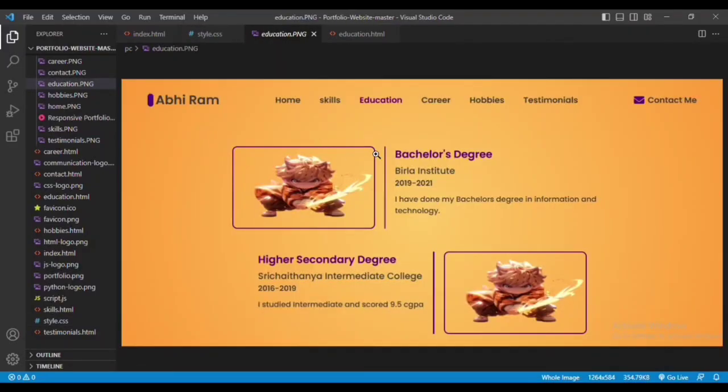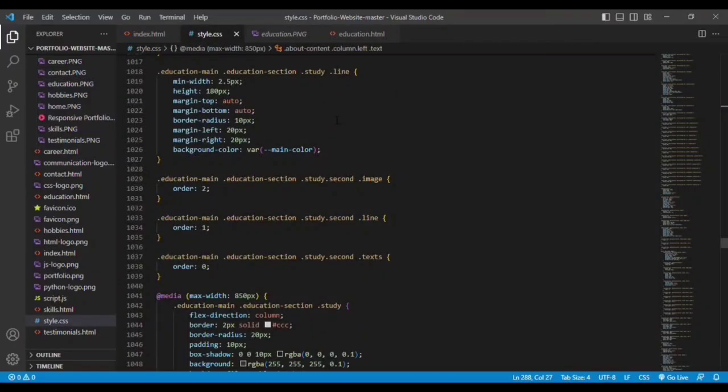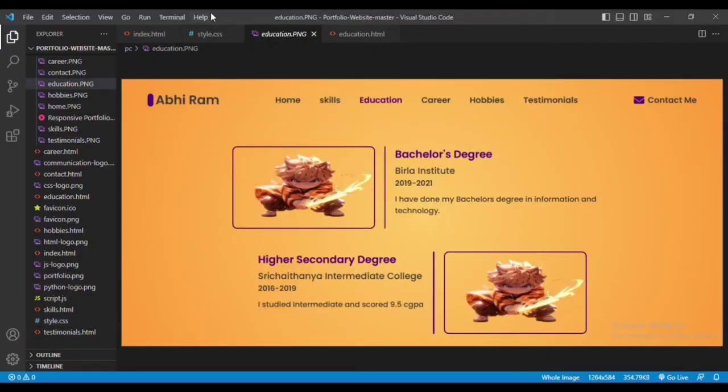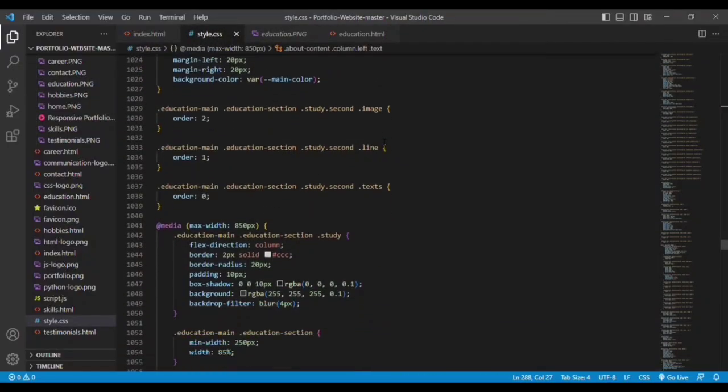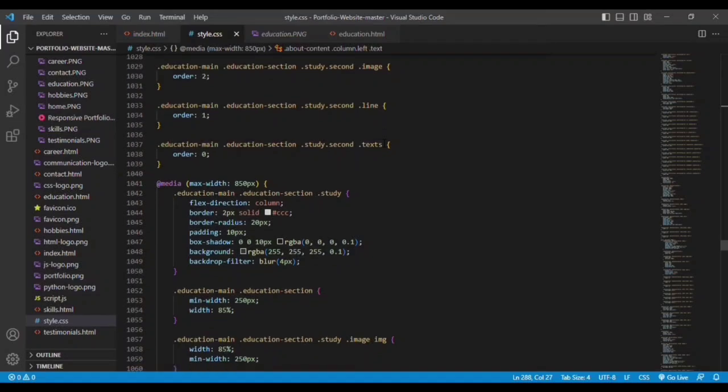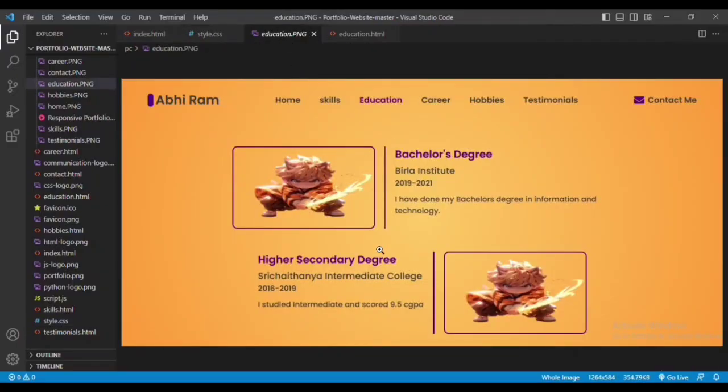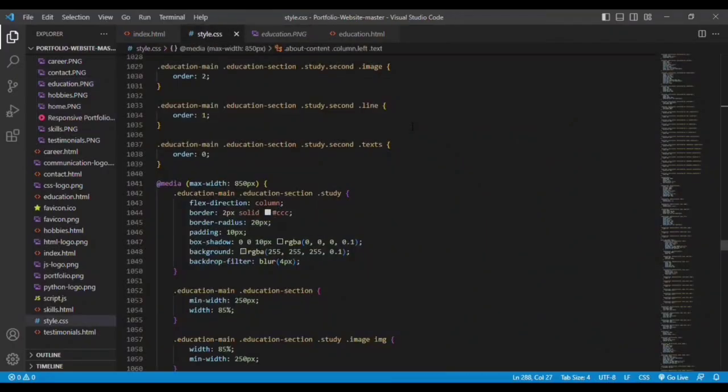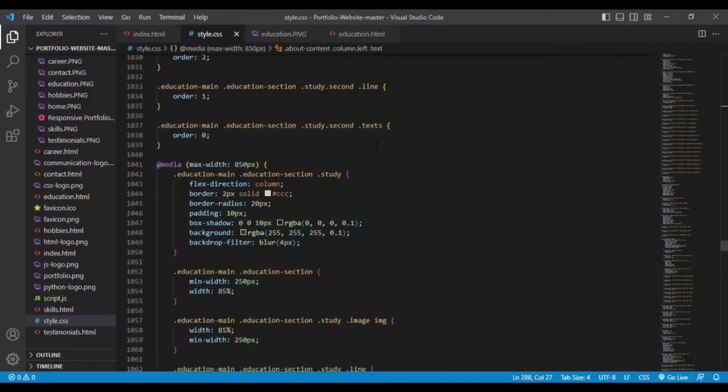You can see a curved small edge at the border of the line, and we have given the background color as the main color. You can see indigo color is added to it. Then for the image, order is 1 and 0, this is the order that we have mentioned here. That is, first the image will display, then the line, and then the data. This is the order that we have mentioned by using these values.